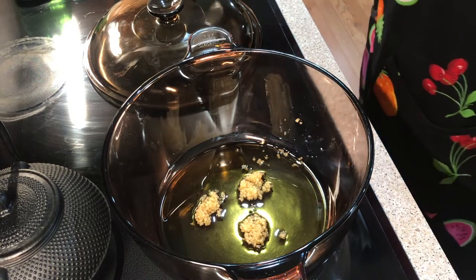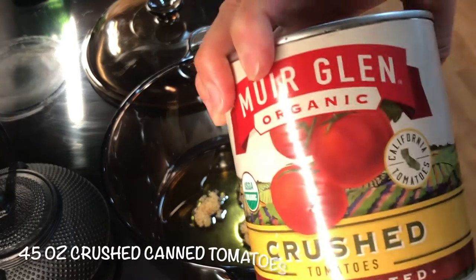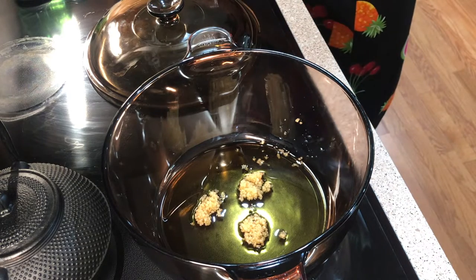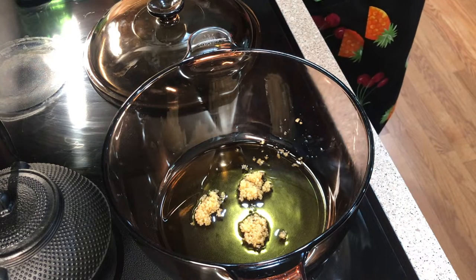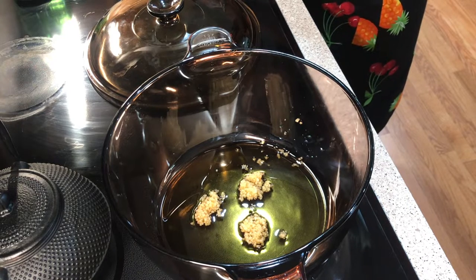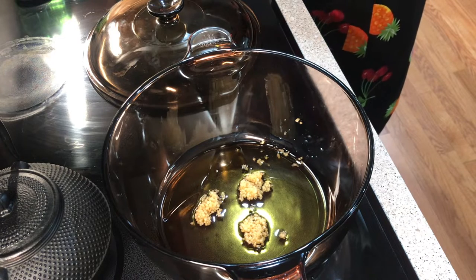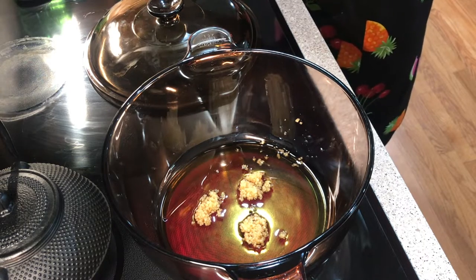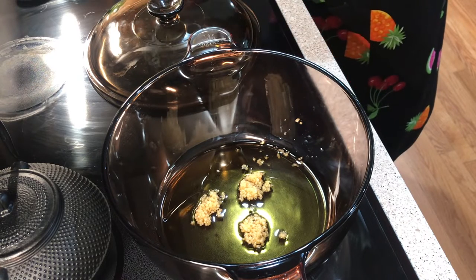Now to that, we're going to be adding about 45 ounces all combined of crushed canned tomatoes. So easy enough, you don't even have to go find fresh tomatoes. And these are fabulous because they're fire roasted, and I'm all about the fire roasted. I think I've told you that before in videos. I can't say that enough. There's such a huge difference in the flavor of fire roasted as opposed to just regular tomatoes. Now regular tomatoes are great. I love me some tomatoes in just about any form, but the fire roasted just adds so much flavor to it. It's quite phenomenal.